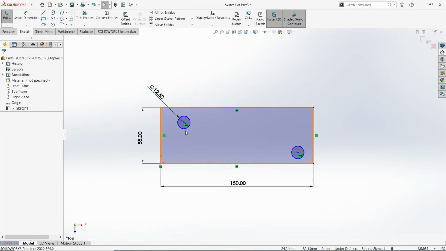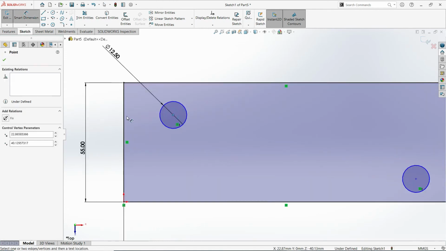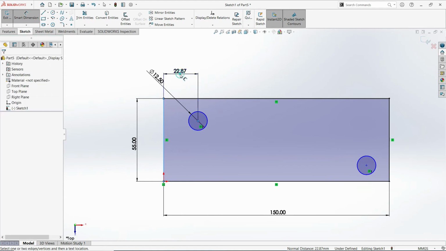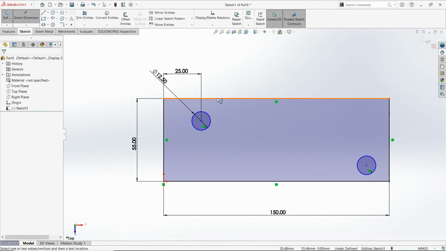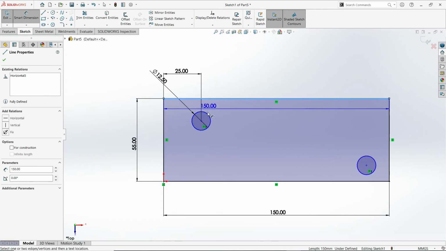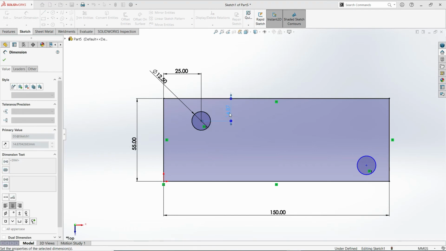Okay, now you notice they are underdefined because the sketch has a color blue. So I'll just add another smart dimension. The center of this one and that one has a distance of, let's say, 25. The vertical distance from that side up to the center, let's say 15.